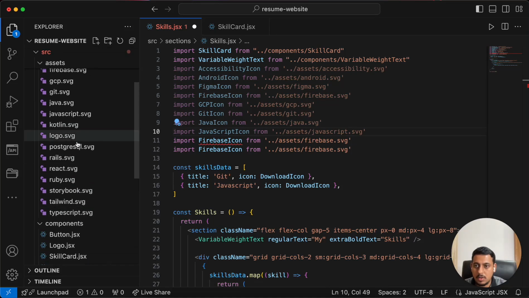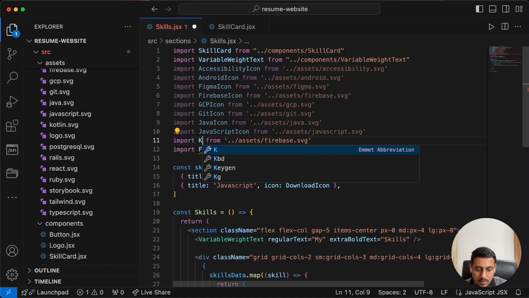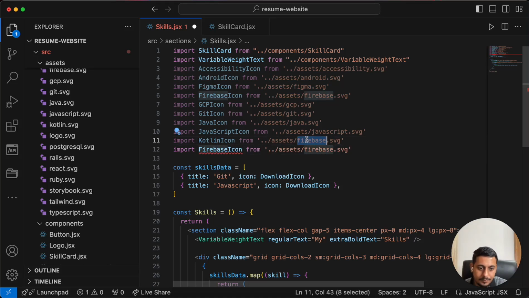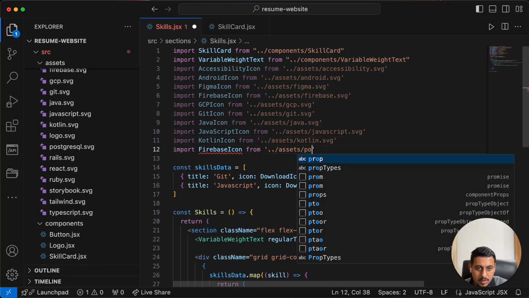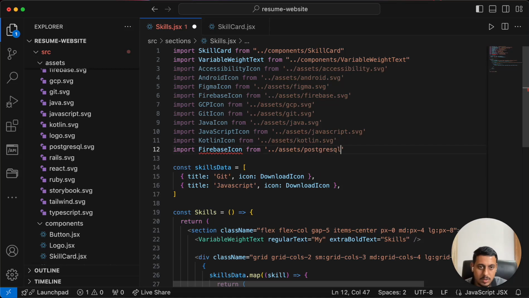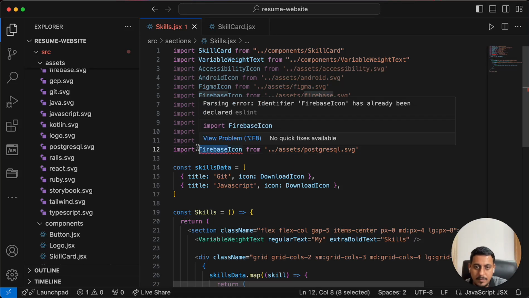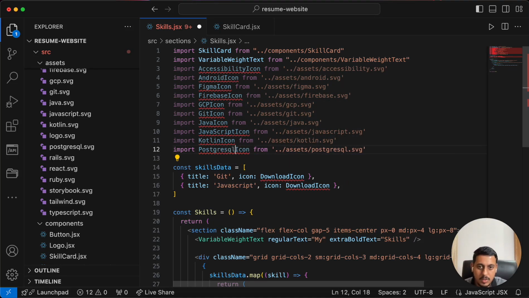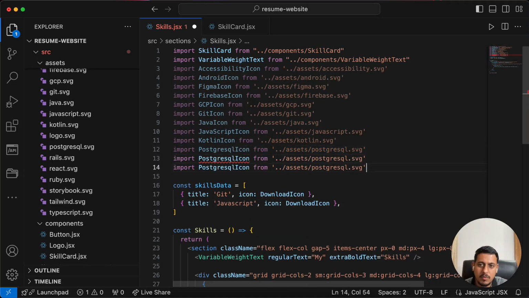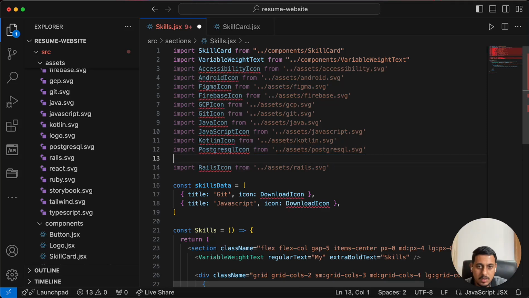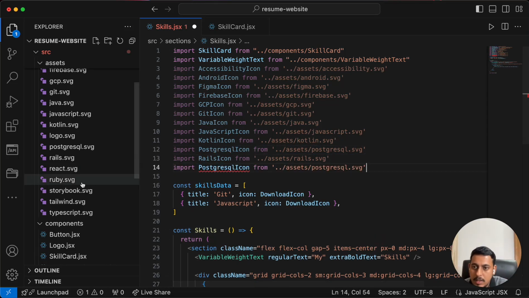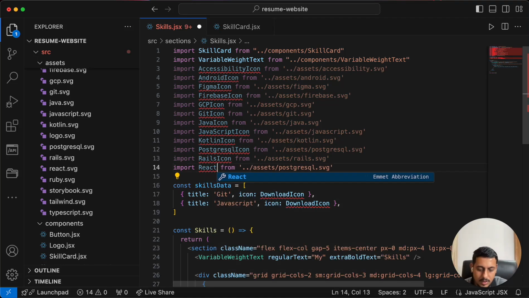Kotlin icon. PostgreSQL. I was thinking if it will give auto results, but it was not. That's fine. It will take some time. You can forward it quickly, but the point here is that it will look good. Rails, React, Ruby, Storybook, React icon.